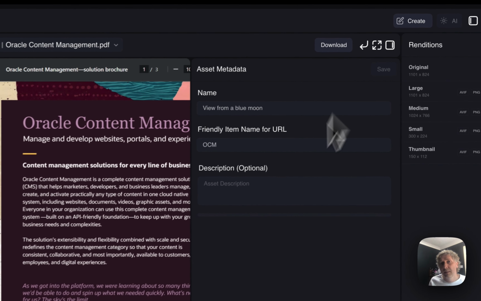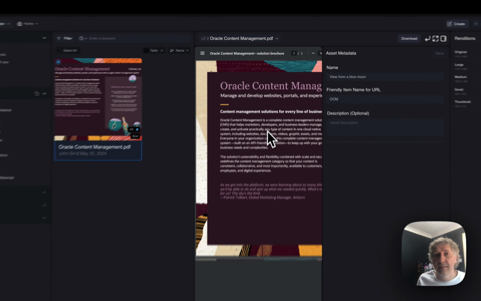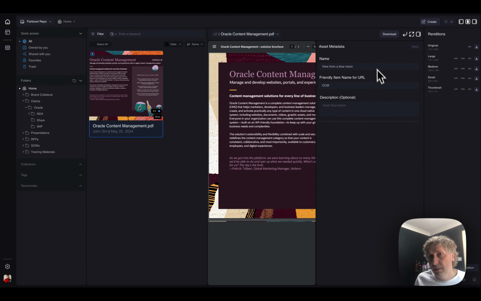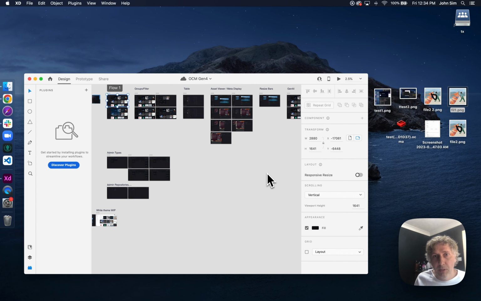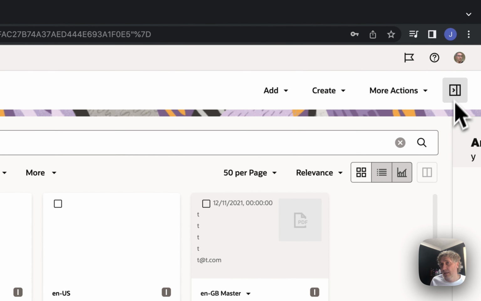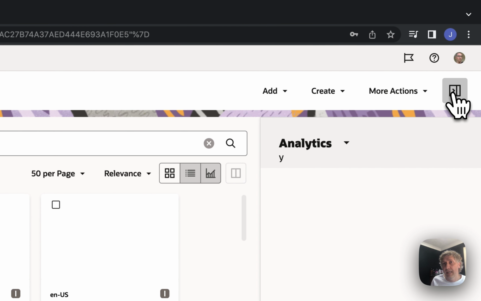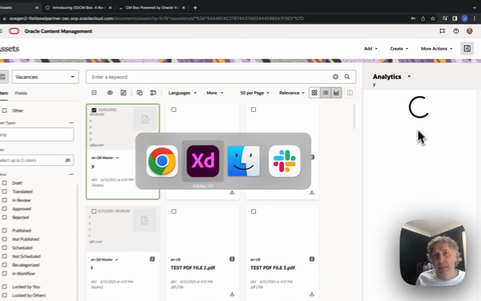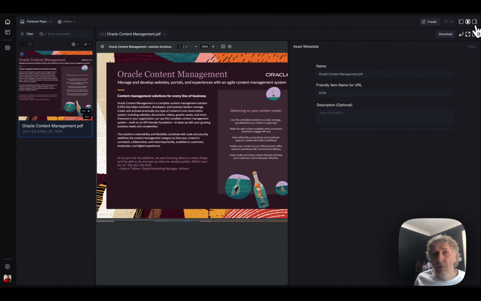And what we can do is click on that, and now you can see our document is here on the left. We've got our metadata now on the right, but I'm still limited with how much space I've got. Now I can always drag things across, or alternatively, you'll see we've got these kind of panel splitters across the top there. So with Oracle Content Management, we had this kind of single pane that would fly out. Now we're reusing that concept, and we're allowing users to toggle on and off different panels.